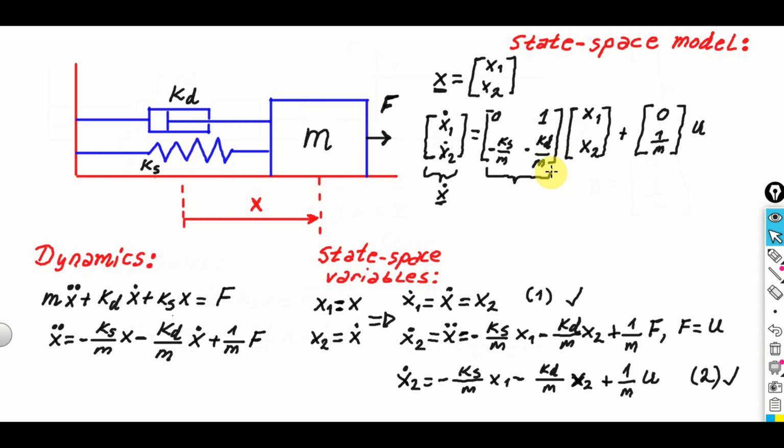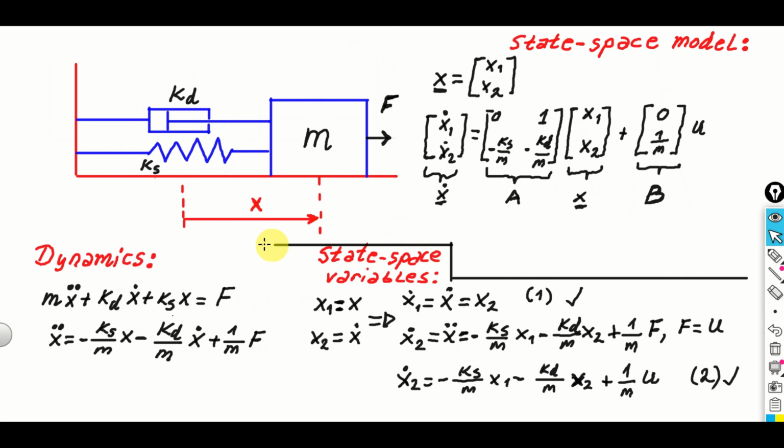This is our state vector. This matrix will be called the matrix A in our state space model. This vector is x underline, that is a state vector. This vector here, which is actually a matrix with one column, will be called B. And finally, this is our input. On the other hand, to conclude the state space model, let me just write like this part, such that you don't get confused. Let me just increase this.